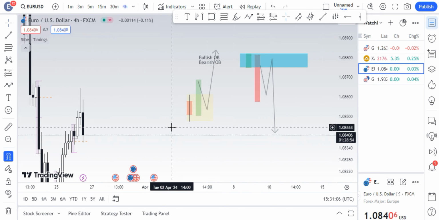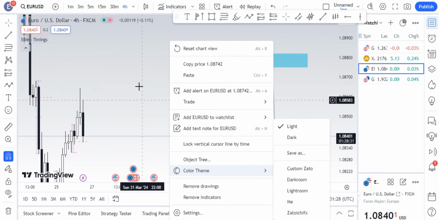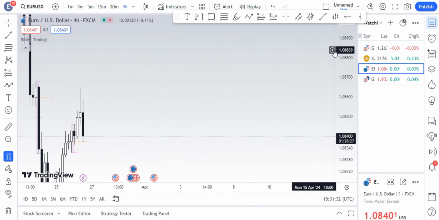The last downward move before an upward move, or the last upward move before a downward move, is going to be an order block. So for the purposes of this illustration, I'm going to use the Euro USD chart so I can show you the types of order blocks, okay? The first type of order block is going to be the traditional order block, as I like to call it. The traditional order block is what I just illustrated on the screen. So I'll show you a couple of examples.